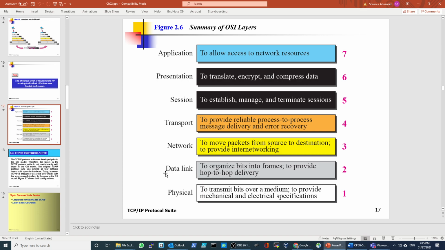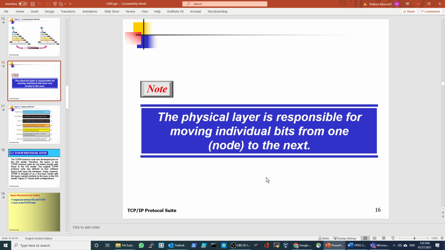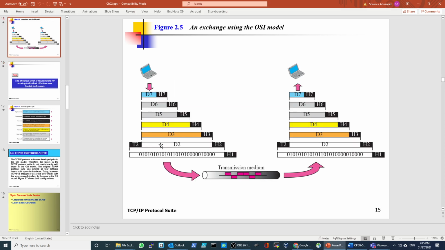The data link layer organizes bits into frames to provide hop-to-hop delivery. We'll talk about it more later. At the physical level we call it binary data. In layer 2 we call it a frame.